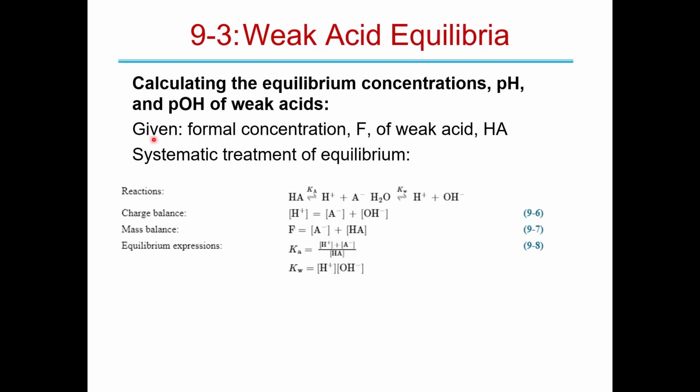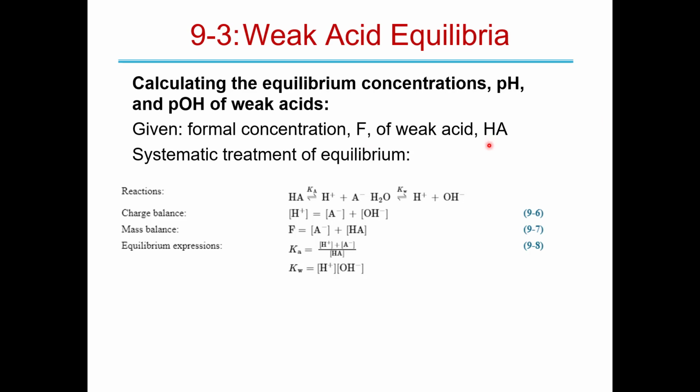So typically we will be given a formal concentration, which again, I'm going to use a symbol F for formal concentration. And we usually express concentration in units of molarity. And that will be for the weak acid. So we know that the weak acid, some of it is going to dissociate, so we actually don't have the formal concentration of acid in our solution, right? That's the concentration before anything dissociates.